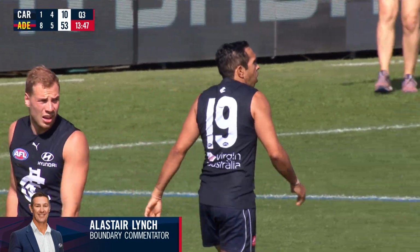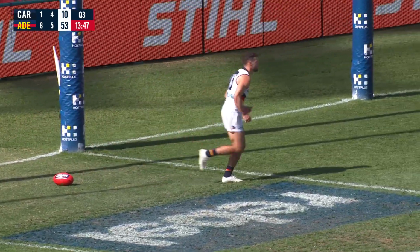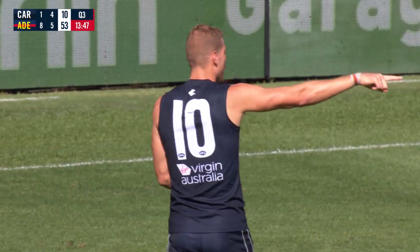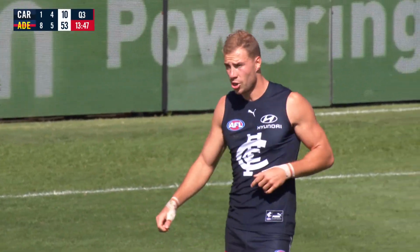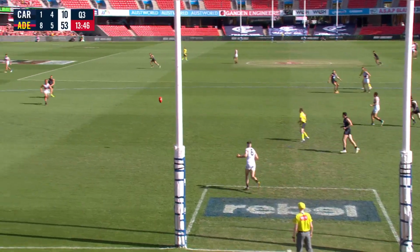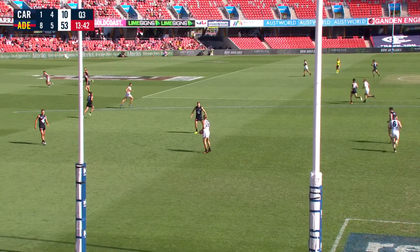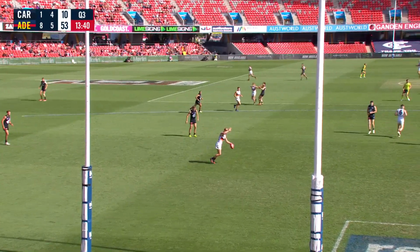It's hard for Harry Mackay as a young player, but he's got to get to that stage where he's giving really strong direction to his fellow forwards, and if not, a little bit of harsh feedback at times. And that's what the really powerful, great forwards can do. Little Lynch to young Brown and Bradshaw, I would have thought. No, I was the really introverted, quiet one in that group.